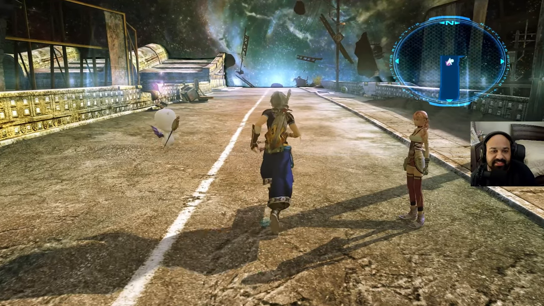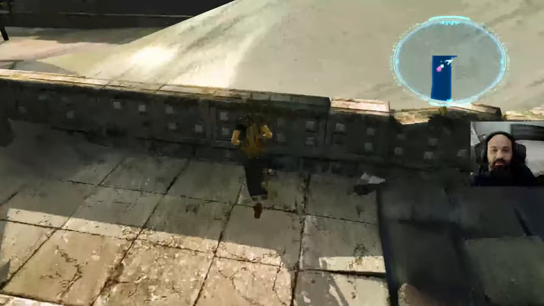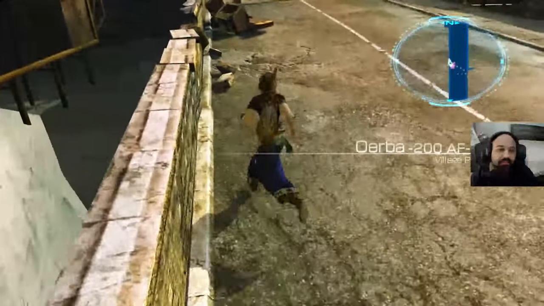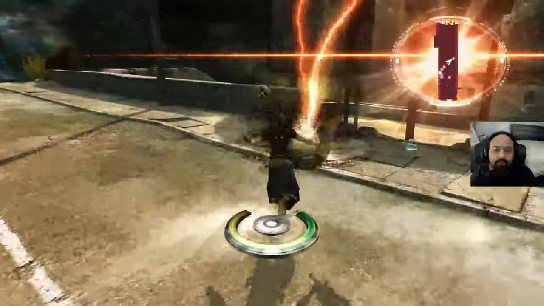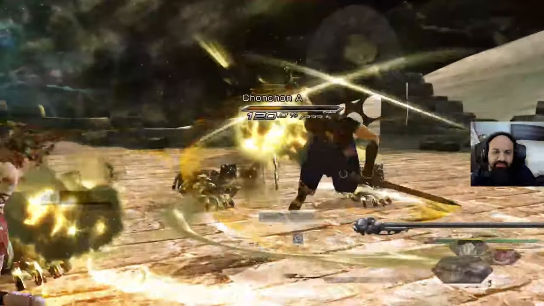Yeah, I forgot how easy it is to get fragments on here, too. It's very easy to get fragments. Okay, so we got that fragment from back there. Let's see. There's a bunch of hidden fragments. Let's see, I don't think I can get these.